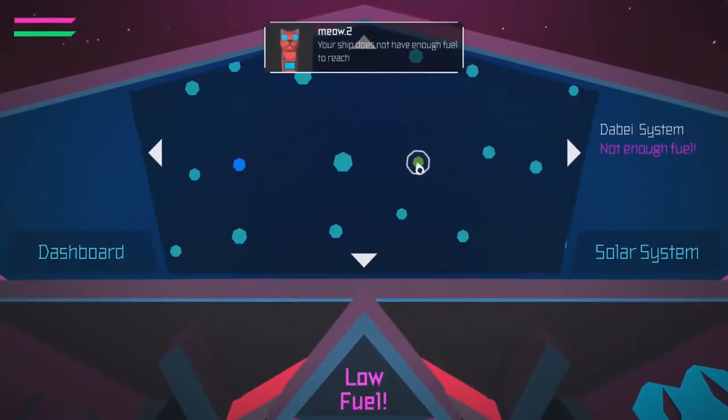Your ship does not have enough fuel to reach this star system. You can travel to the local space station to refuel. Your fuel also slowly recharges over time. Some systems are simply too far away. Warp to closer stars to make it to your destination.